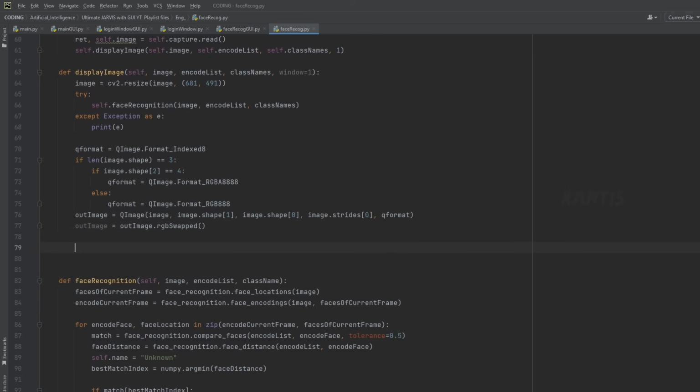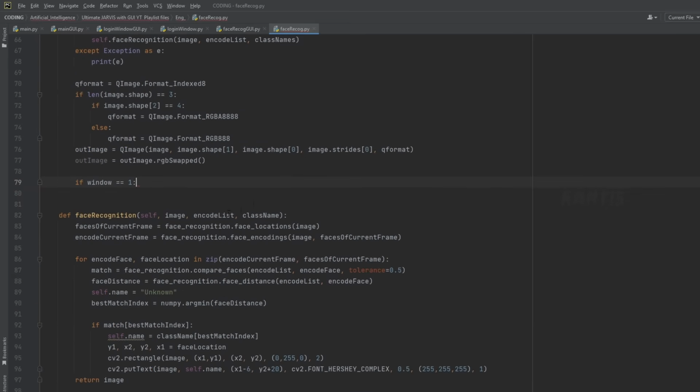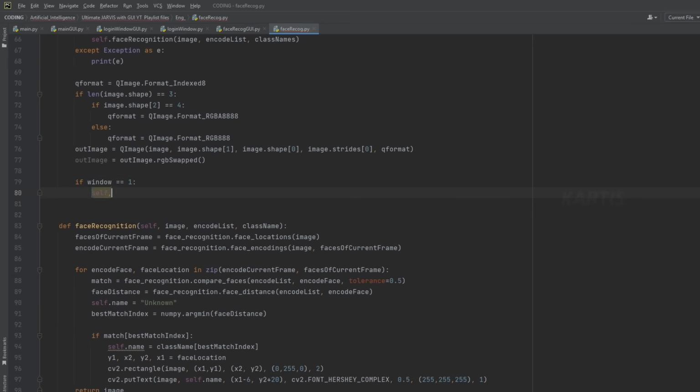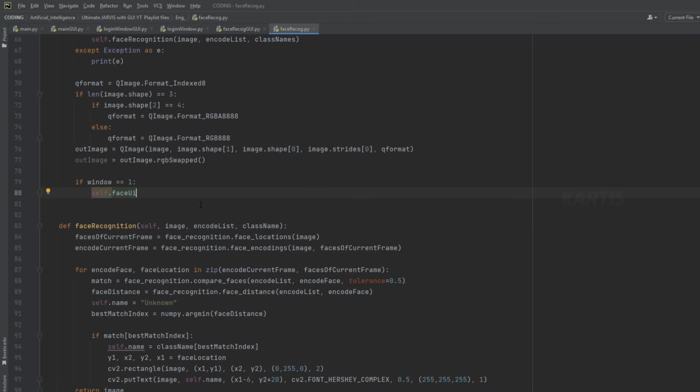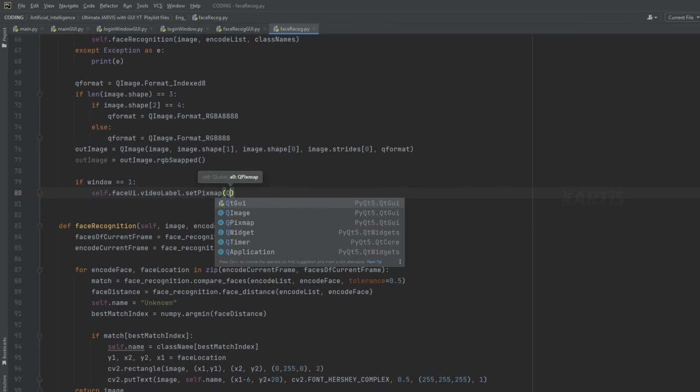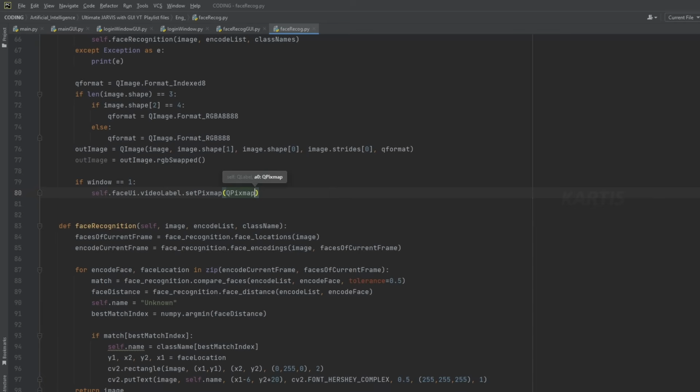So down below, if window is equal to 1, and as we discussed right here, the window will always be 1. It's face UI.video label, the label which I have created, dot setPixmap of QPixmap.fromImage.